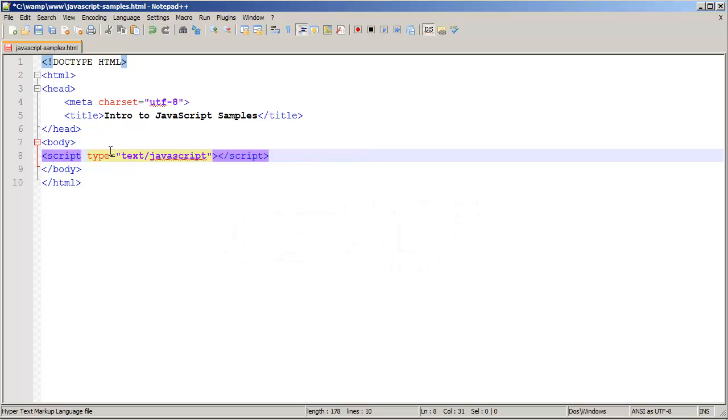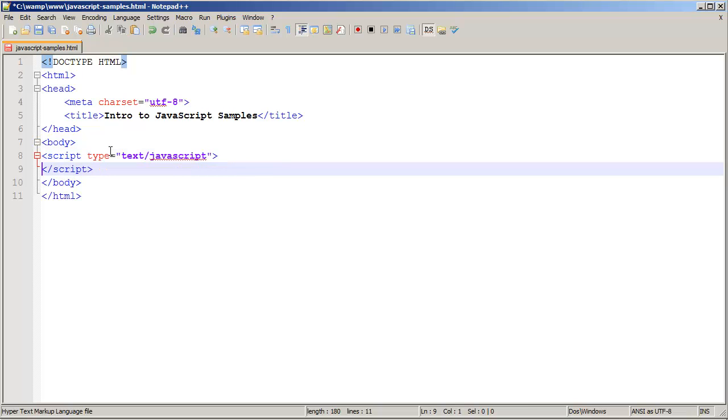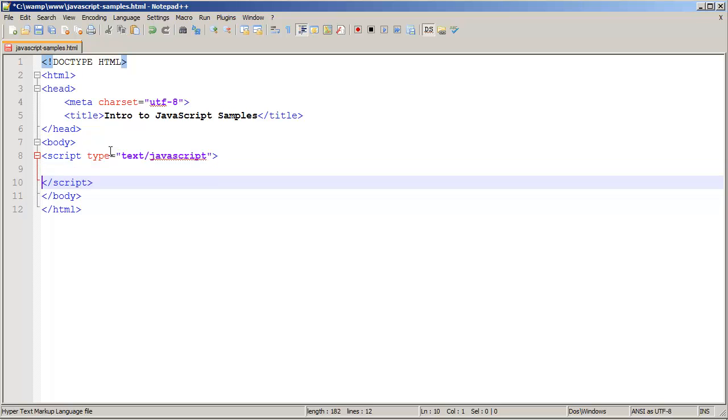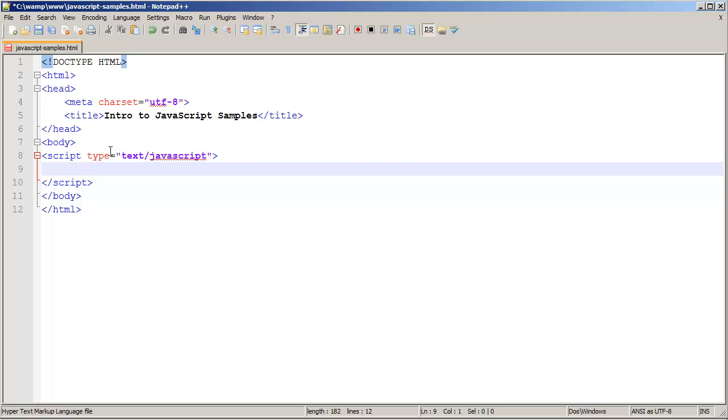Well, that's because the other way is to not include using the external source and instead put your JavaScript between the two tags. Now, JavaScript is going to run looking at the first line of code and go on to the second, the third, the fourth, etc. until it reaches the end by default. Now, we can make changes to that, and we'll show that a little bit later, but for right now, we're just going to be looking at a very linear progression.